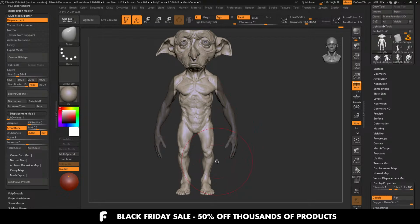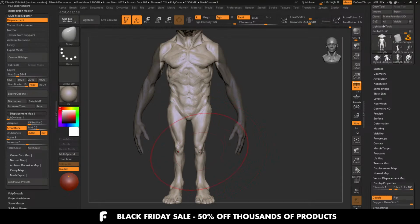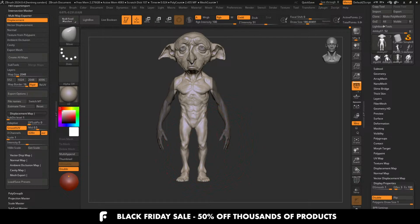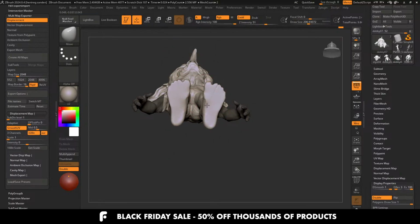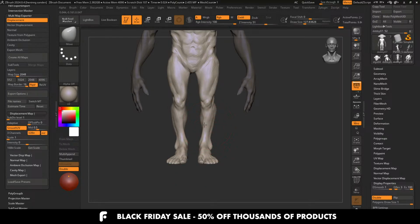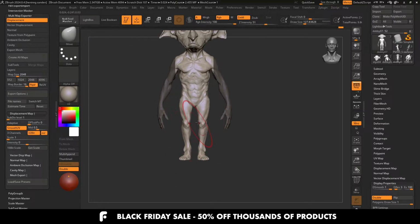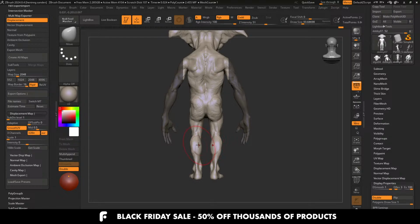Masked off his legs, and we can just experiment with this, seeing what I like. I think it's a good idea to play around with this. Just doodle around. I think his legs are a bit too... I think we might just have to move them a bit closer together. And I'm doing crimes here because I'm using the move brush, which is of course distorting the whole thing. The best way to do this would be to do the opposite of what I'm doing now. But, you know, I can do what I want. So who cares? Just trying to make him seem a bit more feeble.